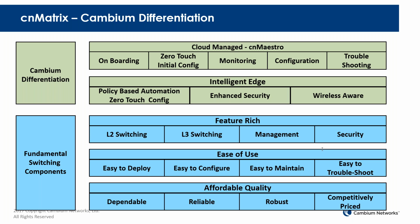We did have the concept of being able to automatically detect the type of device and the type of power that is required by that device. And we are going to be able to do that, right? If the device needs active standard-based PoE, or if it needs some type of passive PoE, we will be able to detect that. For example, with cnMedusa, we'll automatically be able to provide the 90 watts that cnMedusa needs. However, if you're going to use different types of devices that need 24 volts or 48 volts or active devices 54 volts, that's something that we're still looking into.